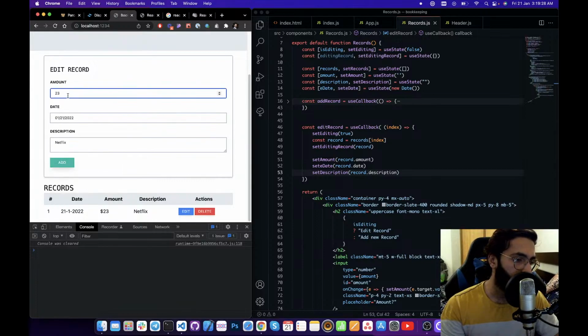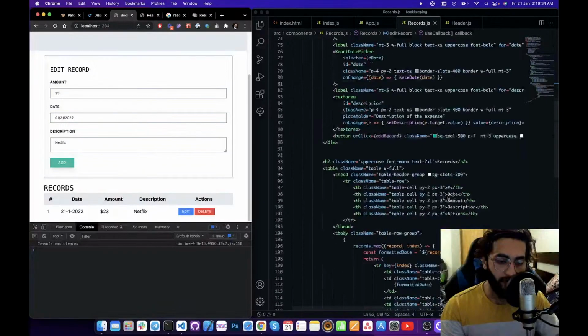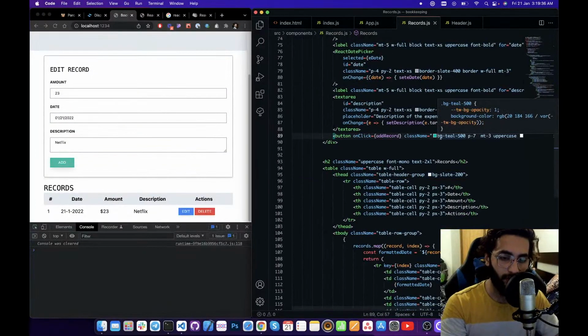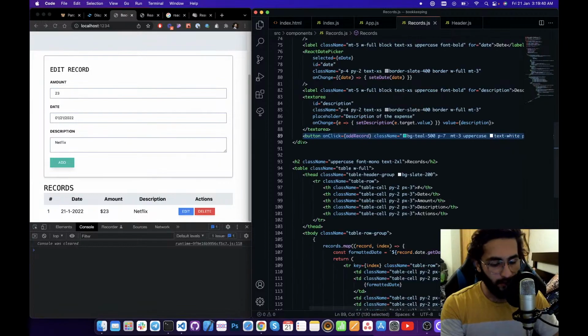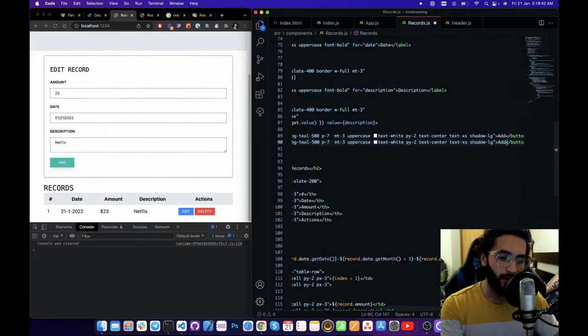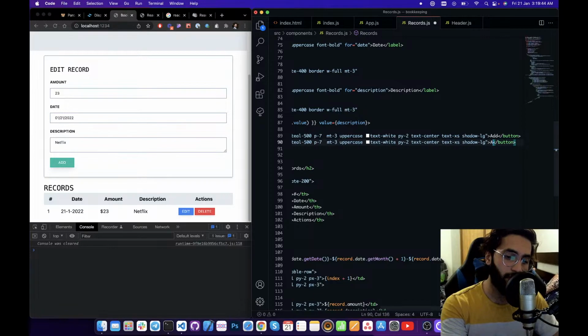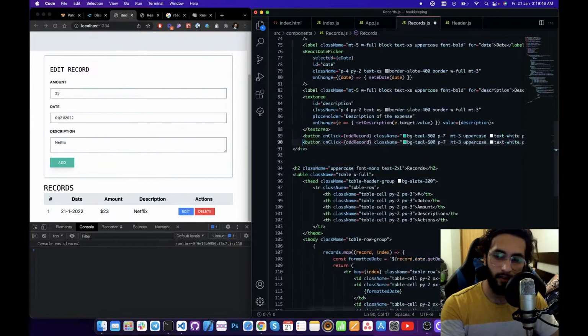If I want to go back, we need a cancel button over here. First of all, let's create a duplicate of this button, and render this one if we want to update the record. How can we do that?